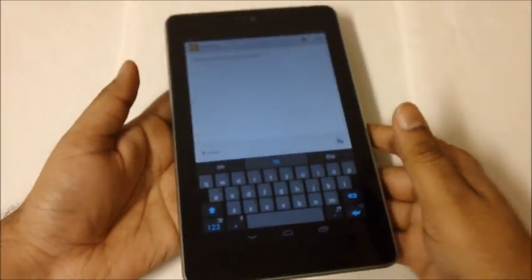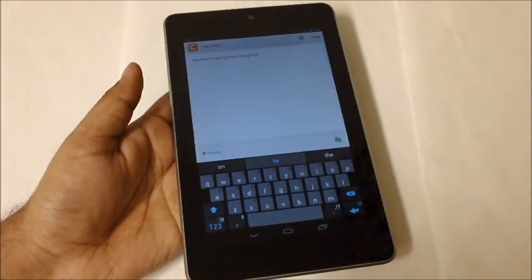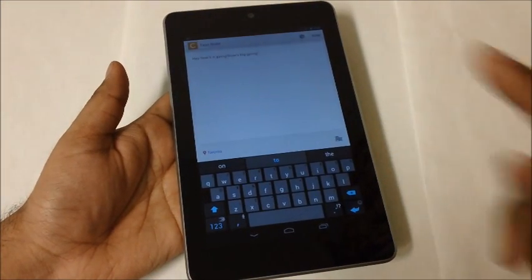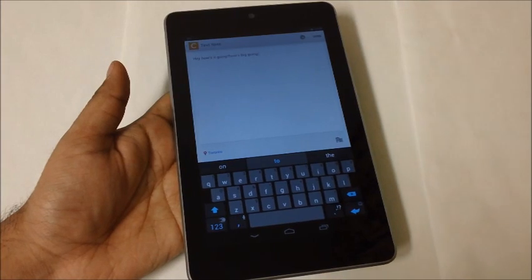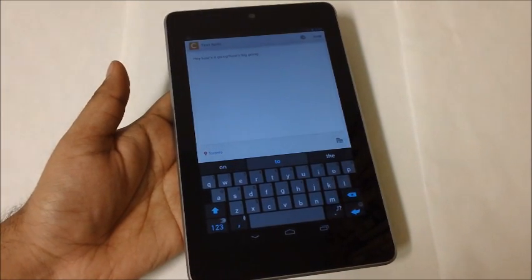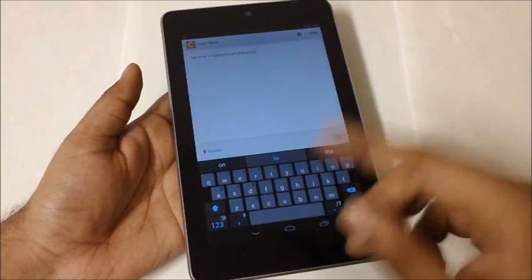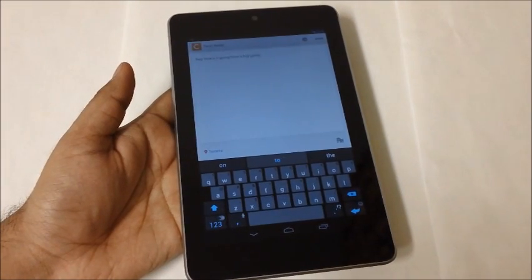How's it going? Okay. Well, if you guys want to grab your hands on this free software, you can download it. Just make sure you check the box that says unknown sources in your settings menu and your security. Then you can go ahead and install this app, or else you'd just be stuck and it would say permission required or unknown app.